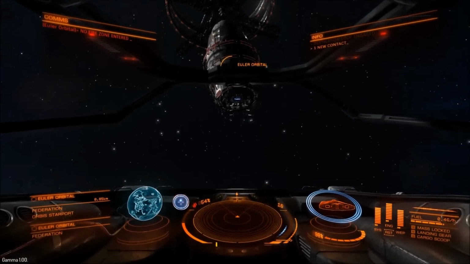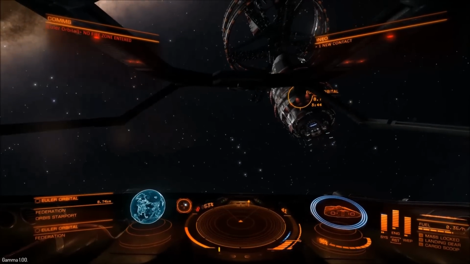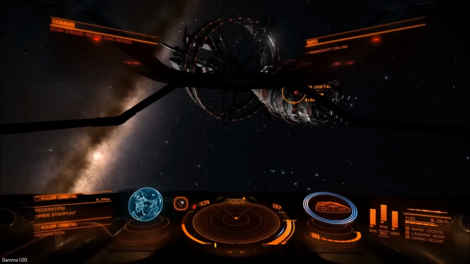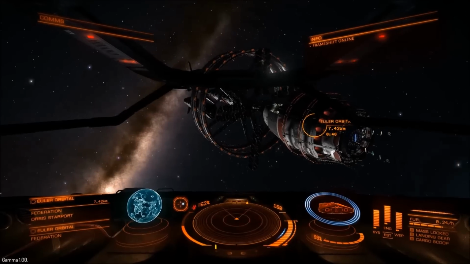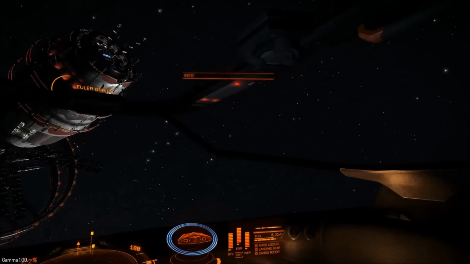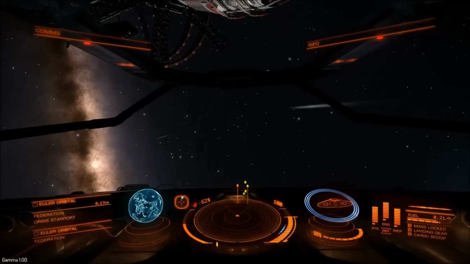I don't know if that came through in the video, but yeah, I kind of saw the space station without space around it, and then we jumped in. That was kind of cool, I guess. So, what we're going to do is actually take a look at the space station before we dock.